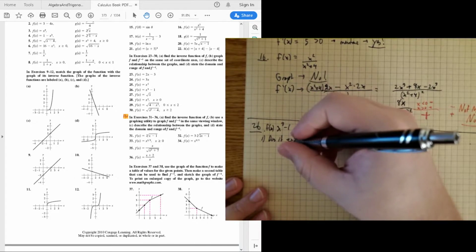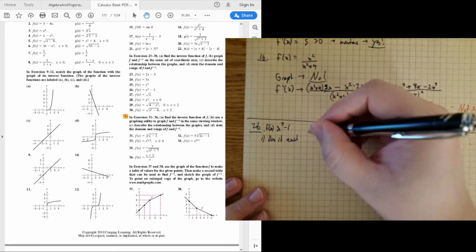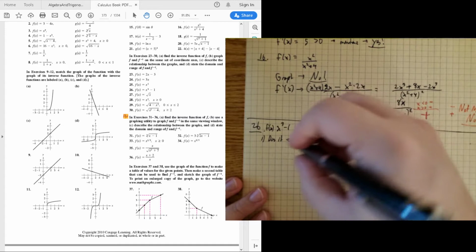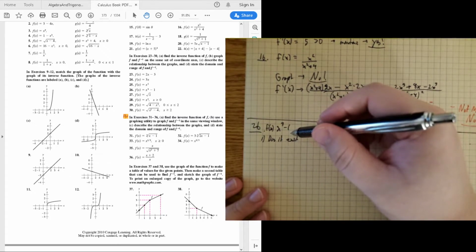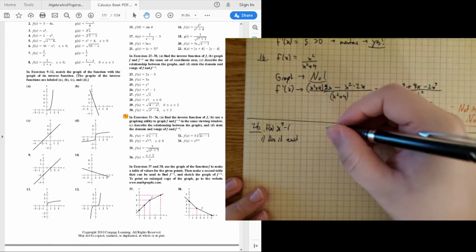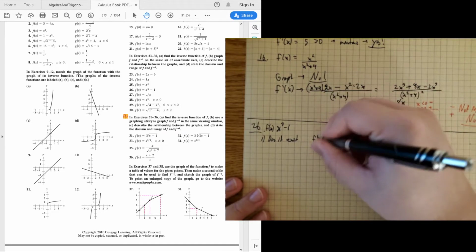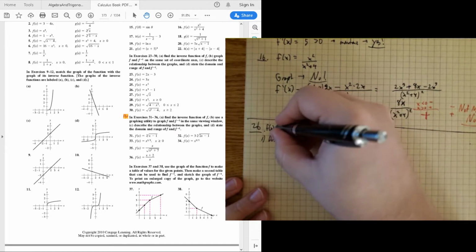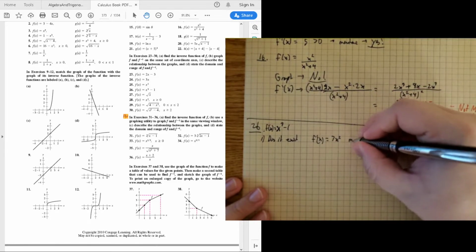As you can imagine, since it says to find the inverse function, it will exist. But I always want to make sure to check these kinds of things just in case. How do I know it exists? Well, I could graph this, which is an easy option if I have Desmos or a graphing calculator with me. Alternatively, if I don't want to graph this, I could instead just find the derivative. So what's f prime? The derivative of x cubed minus 1 would be 3x squared. And it turns out this is monotonic.